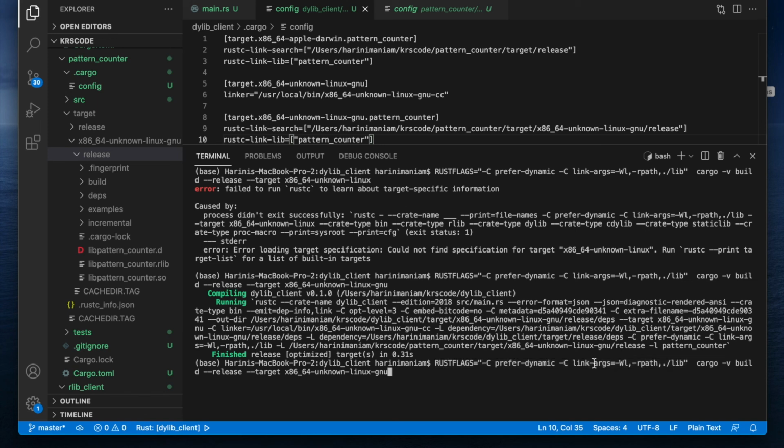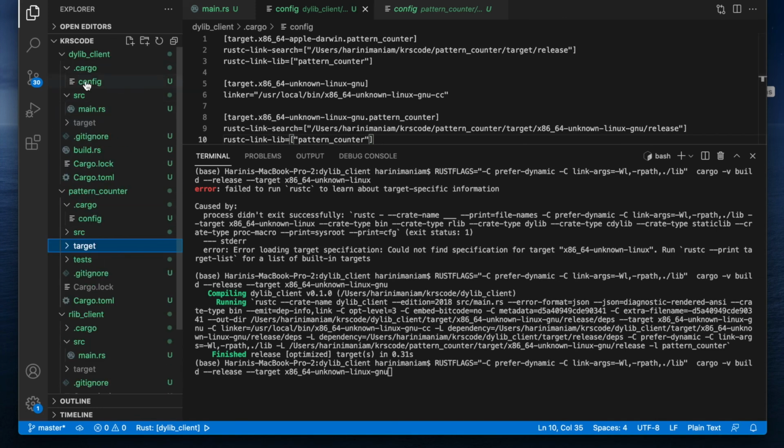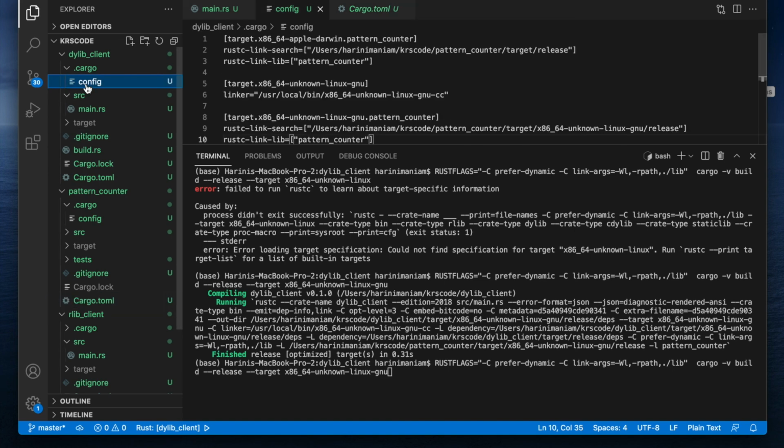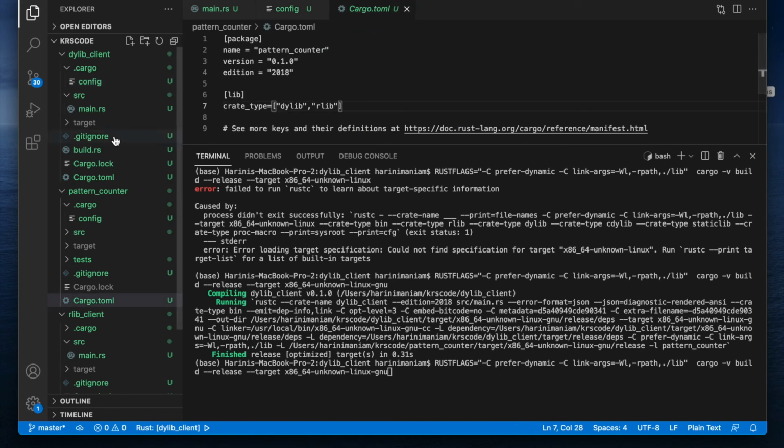And that's all. In the next episode we'll discuss how to use a different flavor of this called a cdylib. This is a dylib, and this pattern counter is offered as a dylib here. I have not seen anywhere in my life that the dylib is really used, but I have introduced this to you to know the ecosystem: how you can pass rust flags, how you can create a .cargo directory, how you can put a config, what things you can offer in the config, how to provide the target, and how this is linked to your Cargo.toml in the form of links.